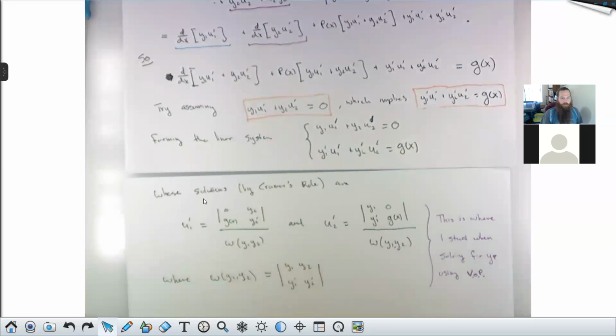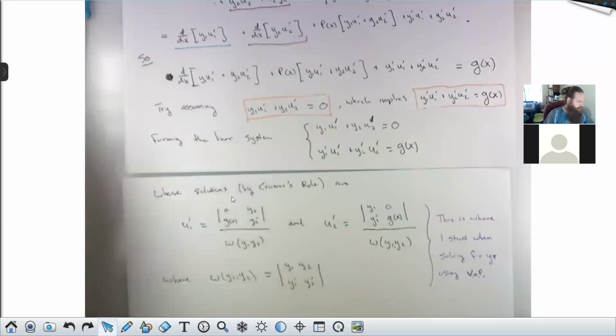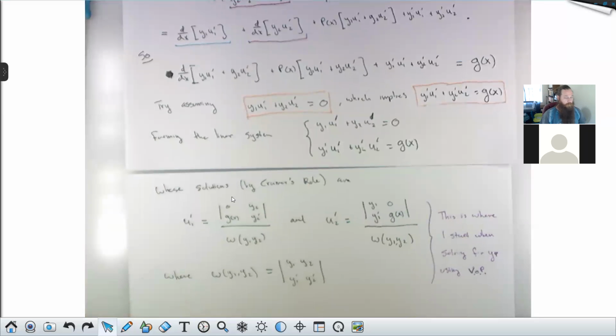Some people call this W1. Some people call this W2. But I just think of it as Cramer's rule. That's what it is. It's Cramer's rule. Okay. So I think it wise to work at least an example or two. This is pretty scary looking stuff, but I want to take a second for anybody who has questions at this stage.